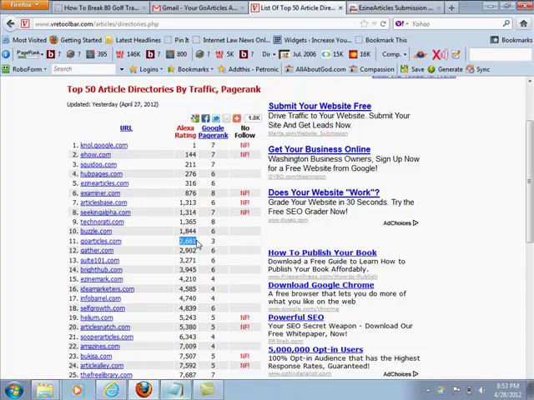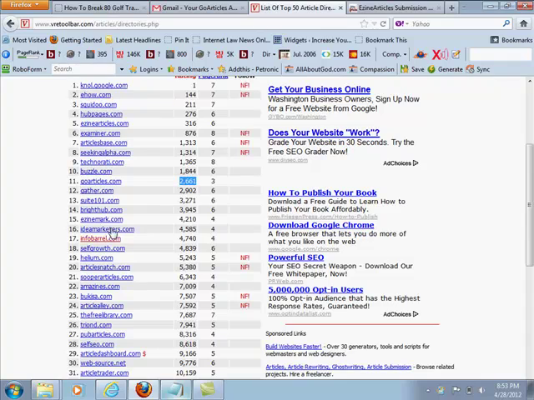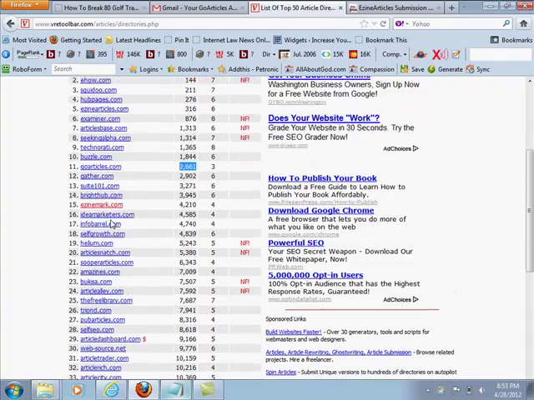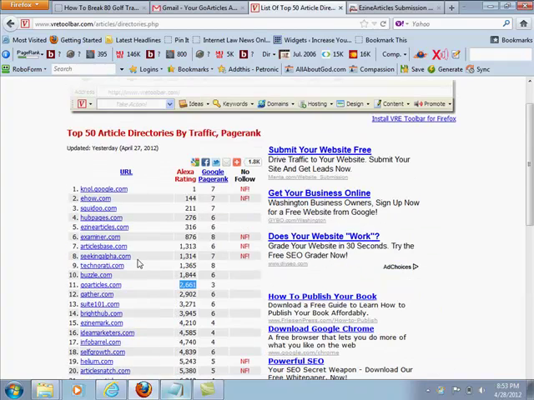Go Articles, number 2,600 out of all websites. So you kind of want to go through here. You'll see which ones are good article directories that you could submit to. Some of these are sites like Squidoo, which we'll cover in this. Other sites just won't fit you.